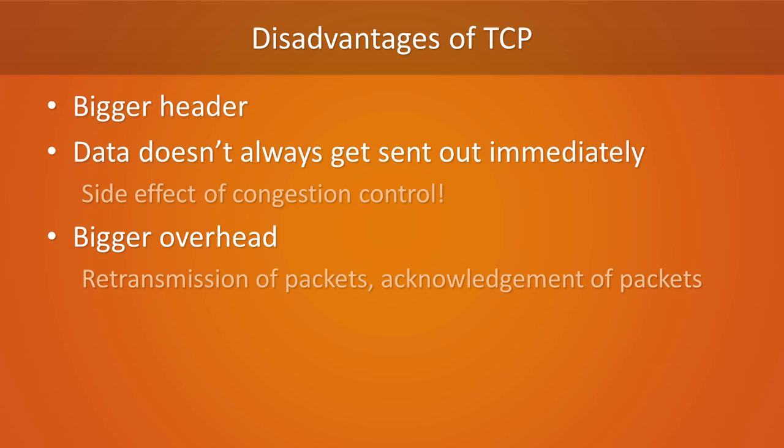Finally, TCP has a bigger overhead. All those retransmissions and packet acknowledgements and all that jazz, well, that's overhead. Sometimes you don't want every packet to arrive. Sure, you want packets to arrive, but if certain packets drop out, you don't care that much. For example, to stream HD video, you need lots of bandwidth, but if you use TCP for it, you need even more, because you have to send around acknowledgements, you have to do retransmissions, and besides, video streaming can deal with a certain amount of packet loss. They have ways to compensate for that. In this case, it makes more sense to use UDP than TCP.